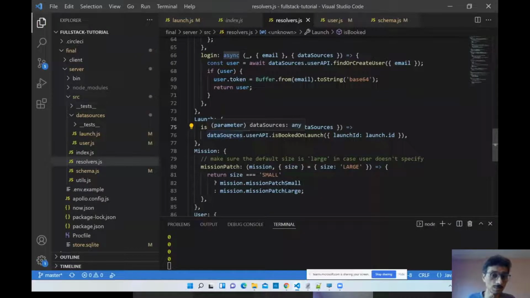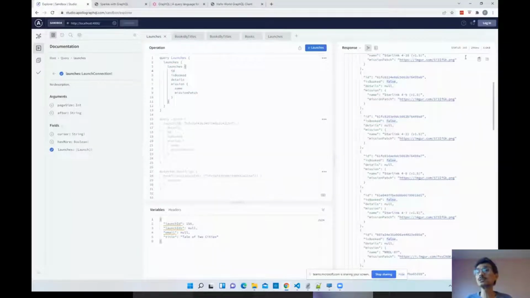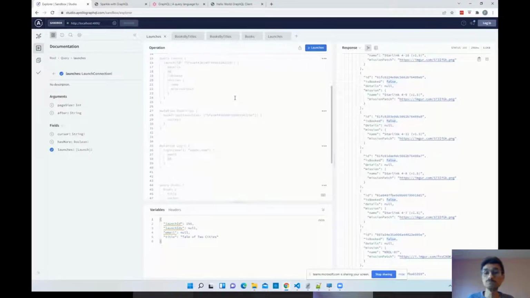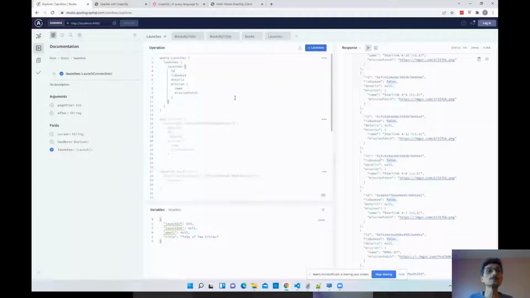Again, another complexity masked for the client. They don't have to figure out the threading and whatnot. All that was done. And if you see, the query itself was 296 milliseconds for both the database call and the SpaceX call and the stitching, right? Fairly performant, right? Okay. Any questions so far?